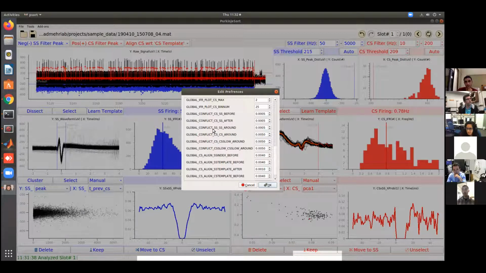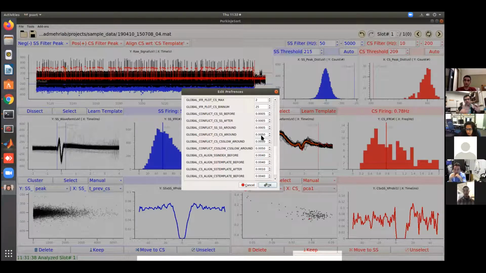We have another assumption here that we cannot have a simple spike half a millisecond before a complex spike, or half a millisecond after a complex spike. So again, if your simple spikes are adjacent to a complex spike, we'll get rid of that complex spike. Also, you cannot have two complex spikes less than 5 milliseconds close to each other.